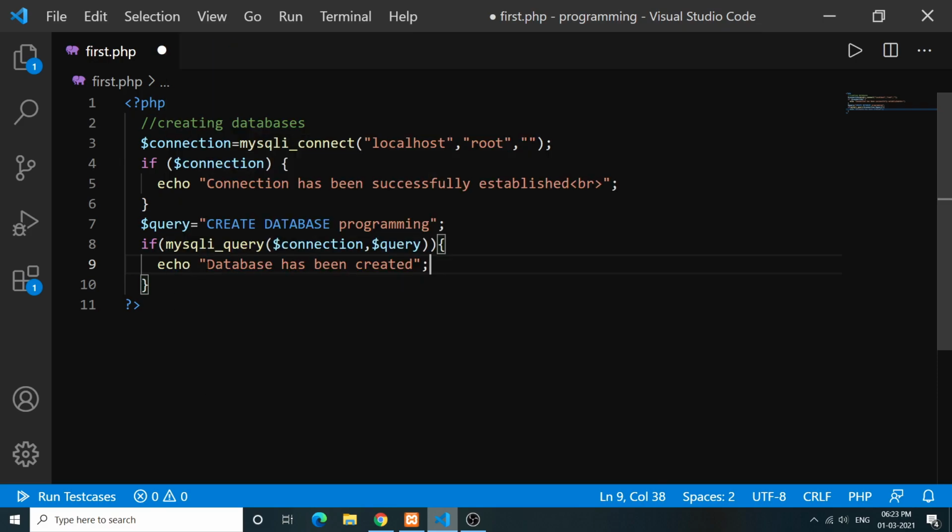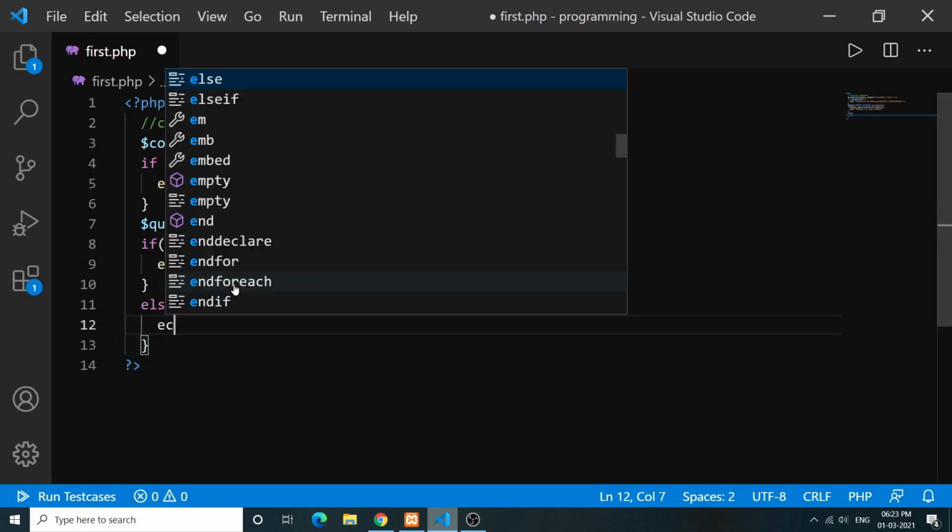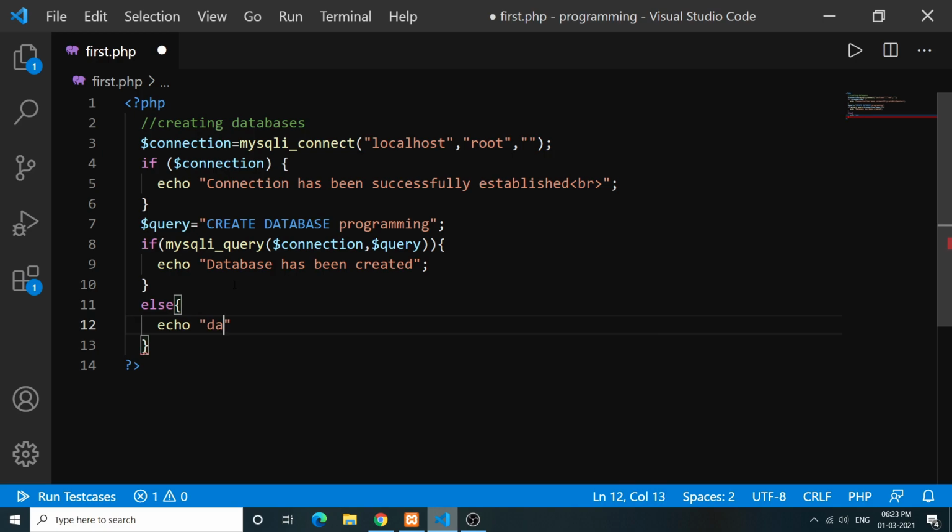Else, if it does not execute, then I can simply echo "database has not been created". Maybe due to some reasons it might happen that sometimes the database cannot be created. There are many reasons, so we have to take both cases, and I will simply break the line.